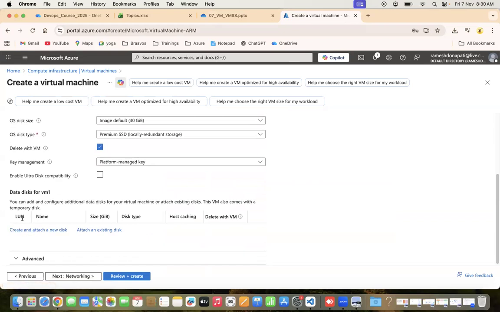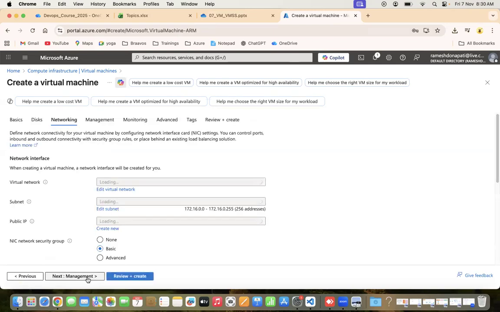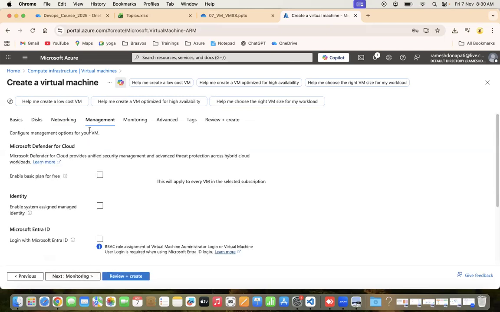It asks for a LUN, the logical unit number, and name, size, and everything. You can create and attach here. As we discussed during storage, these data disks are used when you want to persist your data, save your data and reuse it. Even after reboot or anything, you will still be able to connect these data disks either to this VM or to any VM and start accessing that data. Networking, VNet, we can choose any of that.